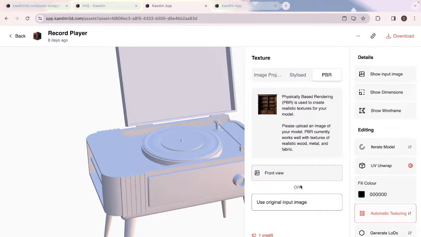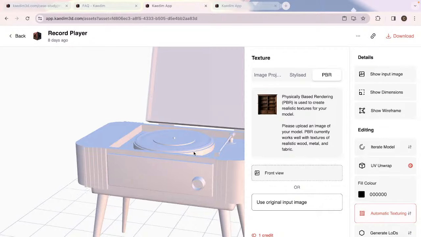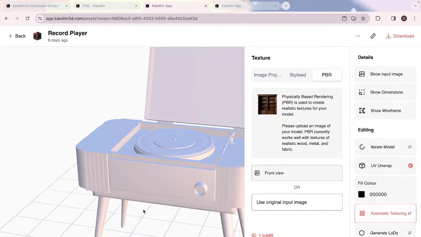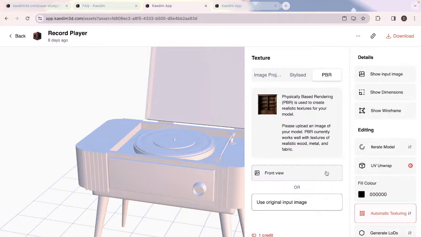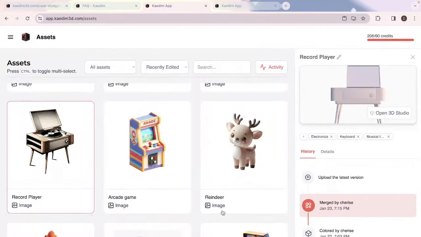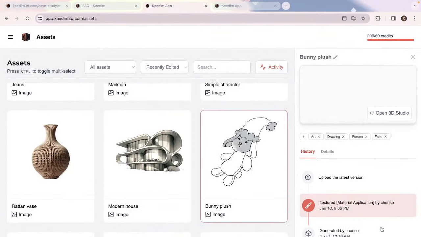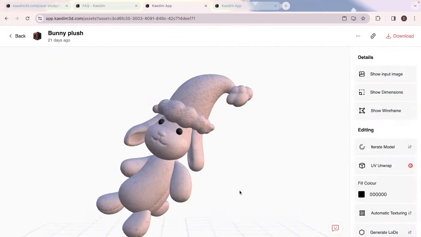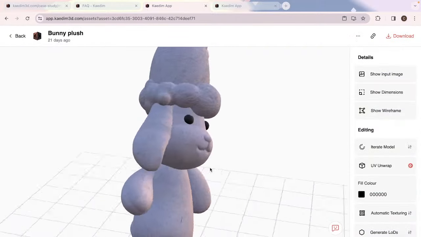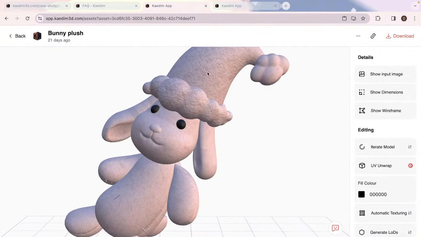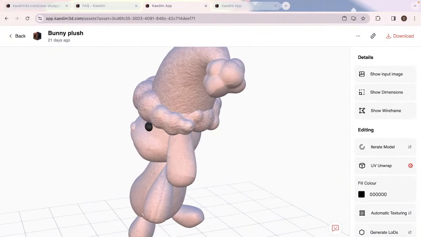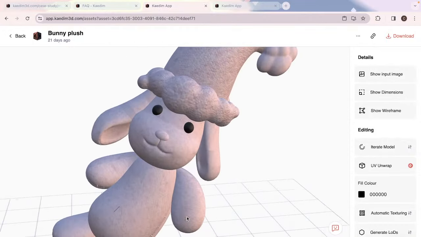So for this one, you can simply upload either just a front view of your model with the texture applied, or you can also upload just a tile, like a 1x1 square of the material. So an example of this is for this bunny. I uploaded an image of just the plush material, and so that applied it to the whole mesh.